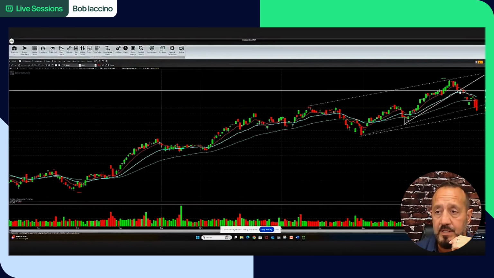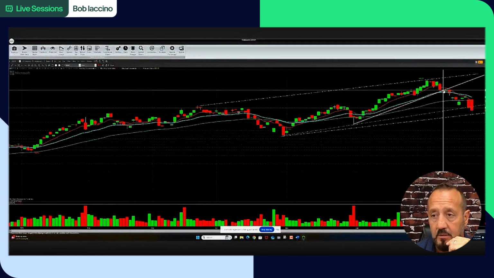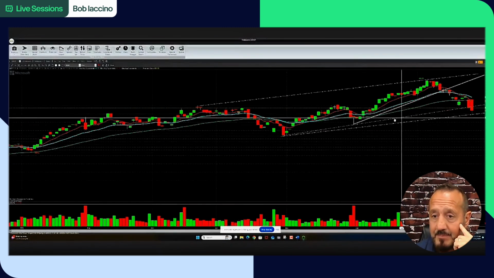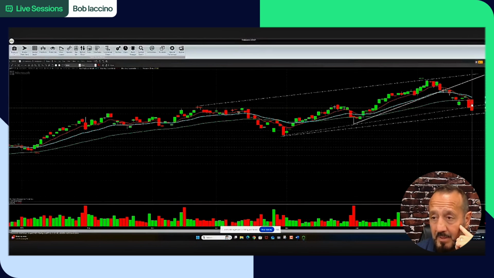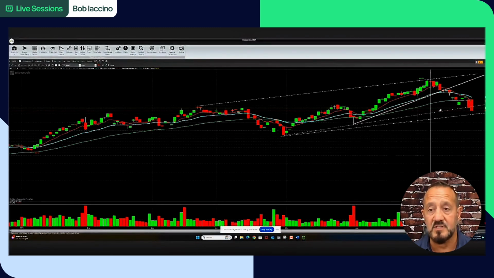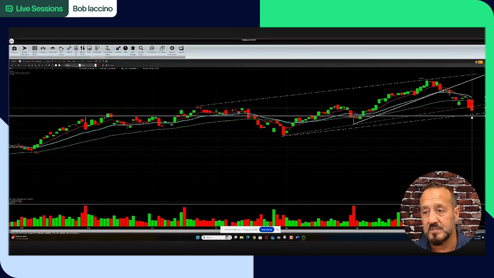So you get this close here, this little one right here, which is hard to see, that actually closed below the wedge channel trend line. Now notice, you get this move down. The first candle actually stops at this other trend line that we drew and rallies back up a little bit on the open, and then we get back down to here and we get to this trend line. This particular Microsoft is still in an up channel, but you were able to get a very successful short trade in the midst of there. That's what wedges allow you to do.